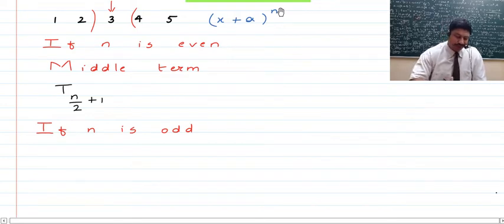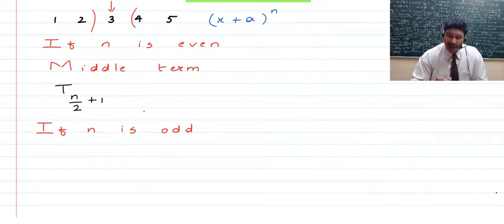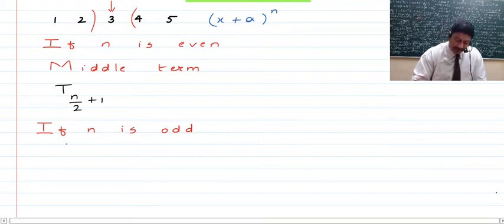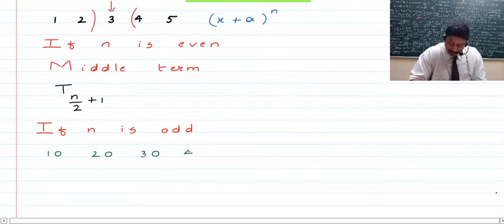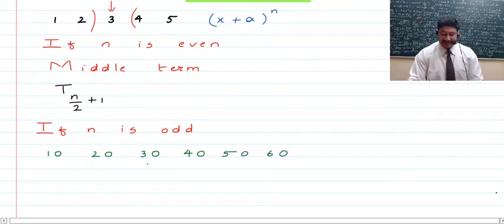And as it is even, we will be having two middle terms. For that matter, let us quickly try and consider that if we have a simple sequence of numbers where the total number of terms is even, how to find out the middle terms. Now, for that matter, let us consider that we have 10, 20, 30, 40, 50, and 60. These are those numbers which are in order, and as you see, they are an even number, right? So you have 1, 2, 3, 4, 5, 6. So this is the total number of terms which is even.